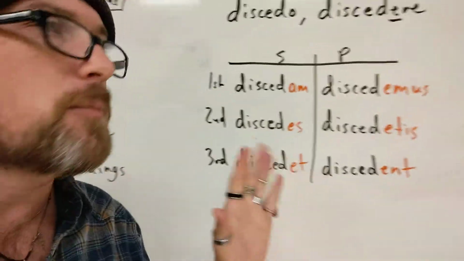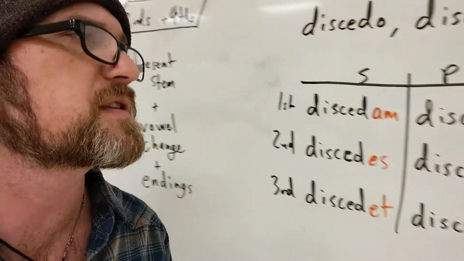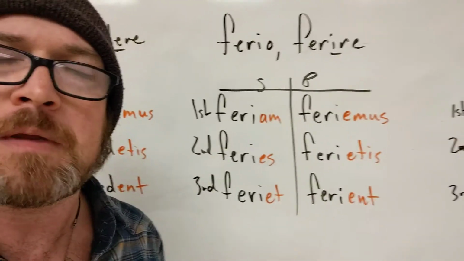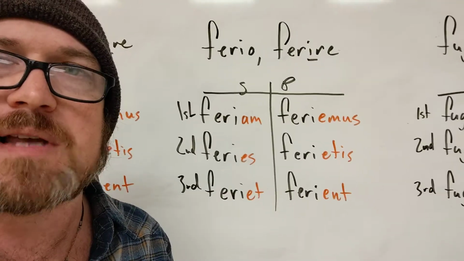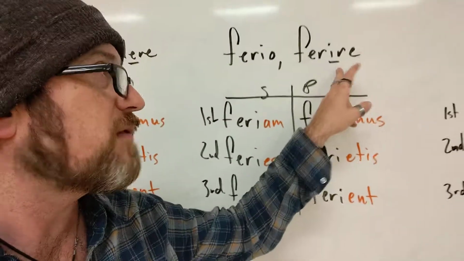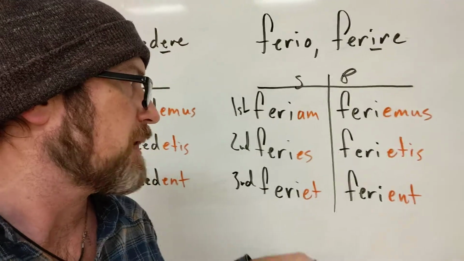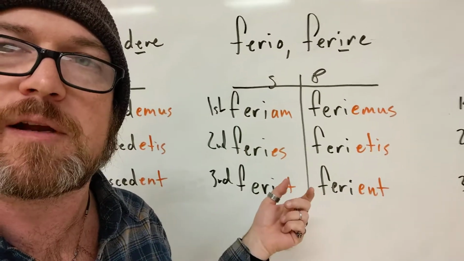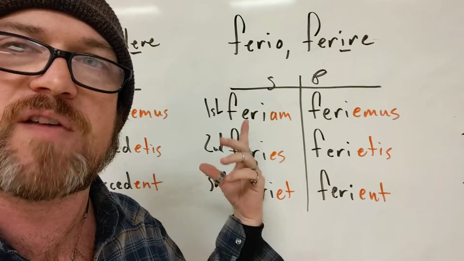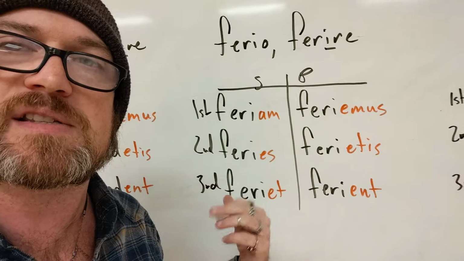Now, it's a little bit better, as in not quite as bad, for fourths and third IOs. You're still going to use the same stem, like the same vowel change at the end of your stem. The only reason why it's not quite so bad is that in the case of fourths and third IOs, the I that you get in the infinitive hangs around, and it helps distinguish it from the present. So you're not just changing the I that was in there before, you're adding the E to it. In the present, this would have been ferio, feris, ferit, and here it becomes feriam, feries, feriet.